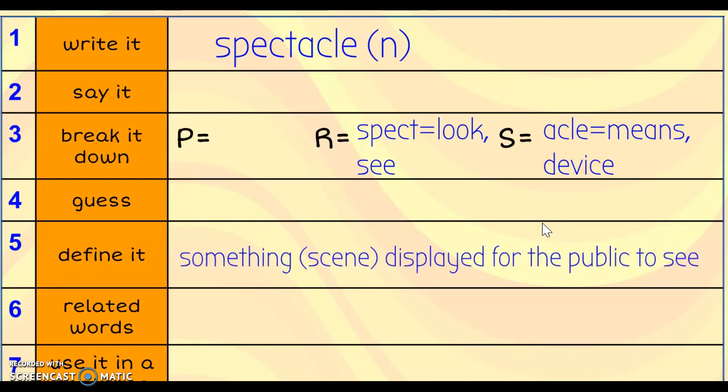The actual definition is something, a scene, displayed for the public to see. So in this case, we're not talking about glasses, where you might think of spectacles, which will be actually our next word. A spectacle is a big scene displayed for the public to see. So when I think about kids in line at Walmart or Target, having a tantrum, trying to get their way, they're doing that on purpose. They know that if they make a big production, a big spectacle in public, their parents will be embarrassed and probably buy them what they want. So a spectacle is something that's purposely done for the public to see, a big scene thrown.